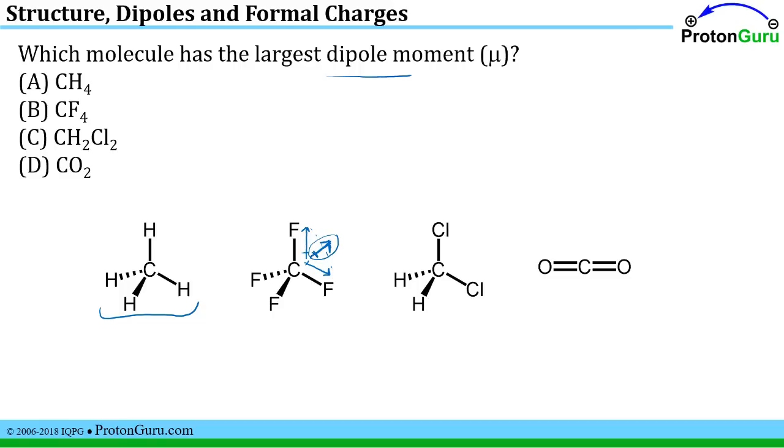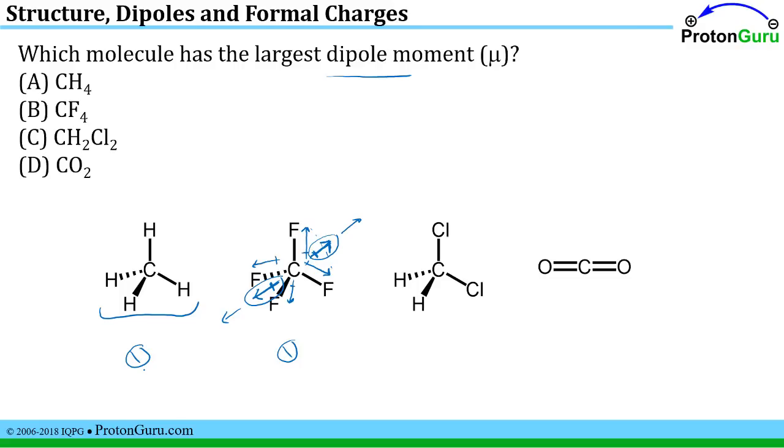Now likewise, you take a look at these two bonds, and they're pointed at angles a little bit towards us and a little bit away from us. So those two carbon-fluorine bonds lead to an addition vector for a dipole for those two bonds only, going this way. Now if you have a pole that way and a pole that way, those will cancel out. So just as in the case where you have nonpolar bonds, if you have a bunch of polar bonds but they pull in all different directions, they can cancel each other out.